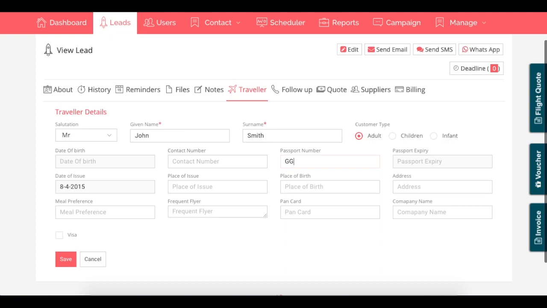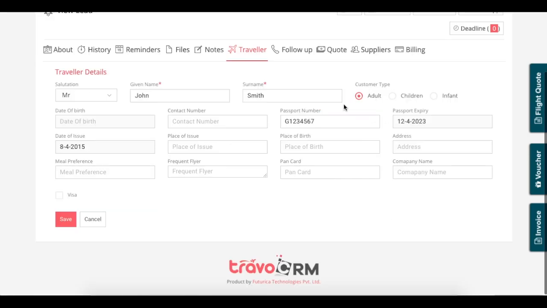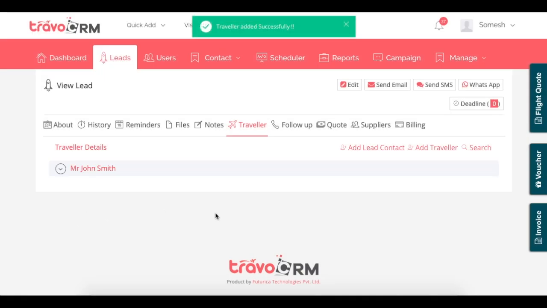Passport number G123456 and the expiry. So the expiry date will give you a reminder if the passport is coming up within 6 months of expiry. Save it. You can add as many traveler details as you want.